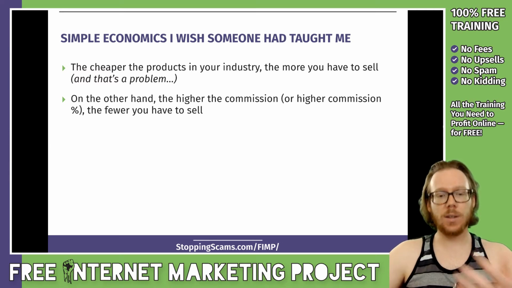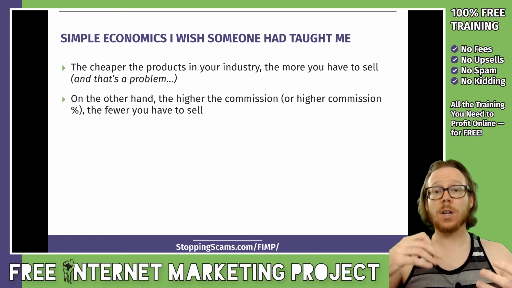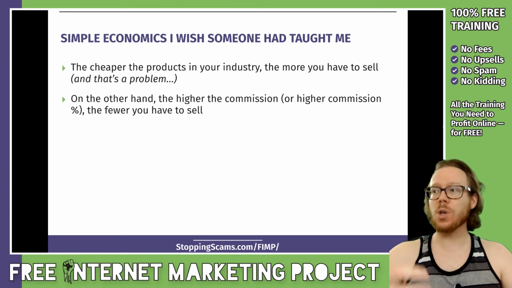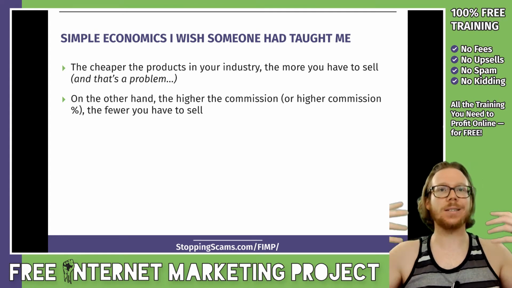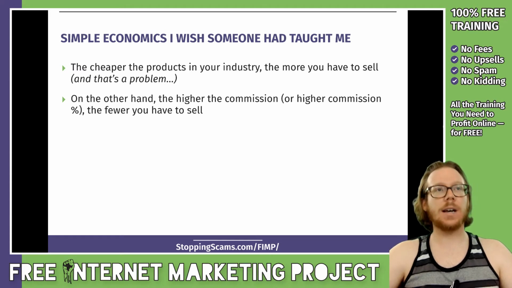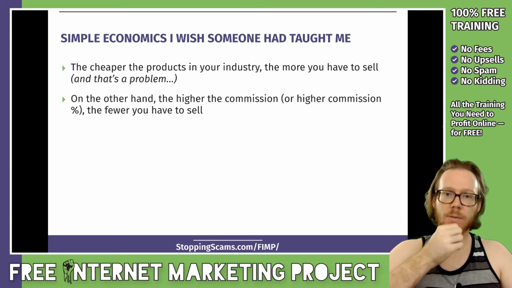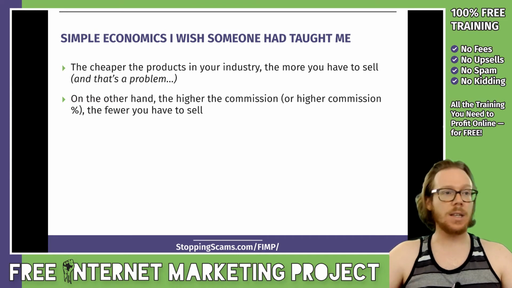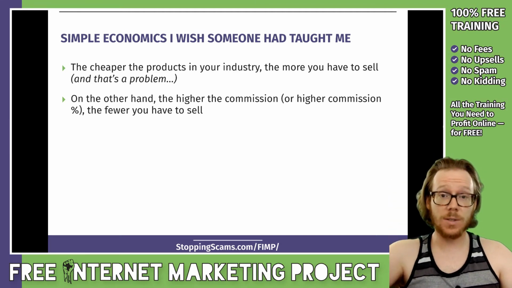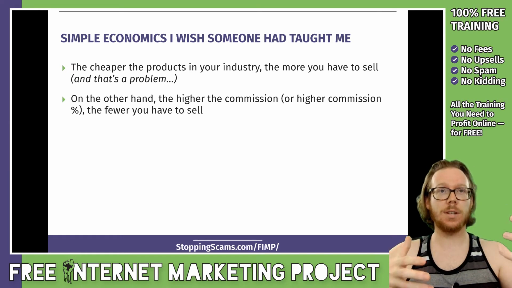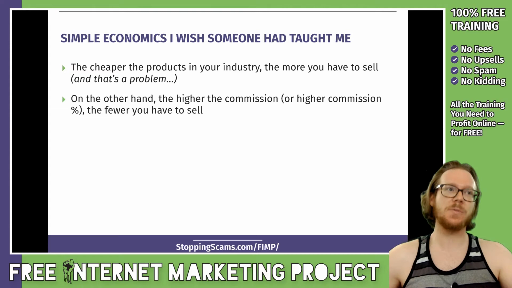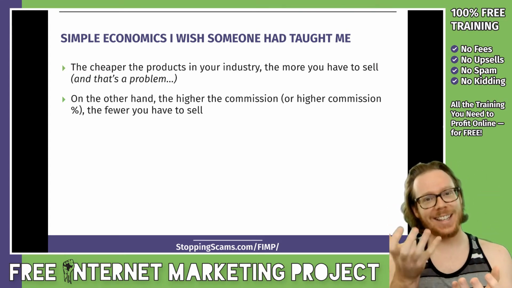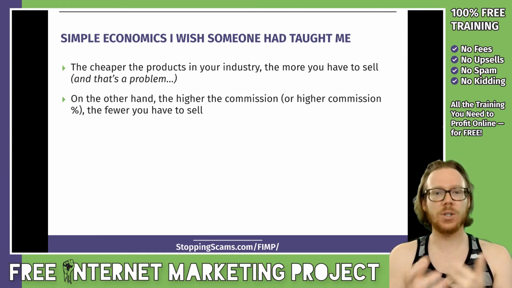On the other hand, the higher the commission or the higher the commission percentage that you're receiving for a product, the fewer you have to sell. So if you're selling something that's $300, you're much more likely to succeed and make decent income off of a lower amount of traffic than something that is $10, right? Just look at if each one had a 5% commission, the commission on one is like 50 cents, and then the commission on the $300 product is $15. Still not a really incredible commission, but 50 cents compared to $15, you need to make a lot less of the $15 commissions to hit whatever goal you're trying to hit than the thing that costs $10 and you're only making 50 cents off of.